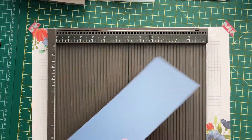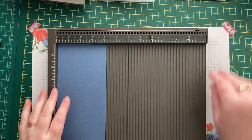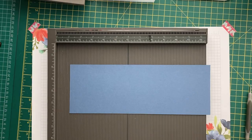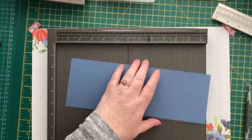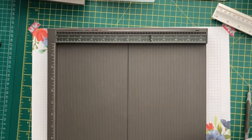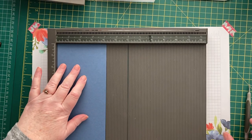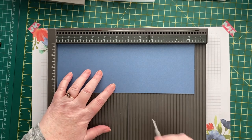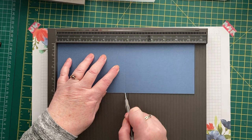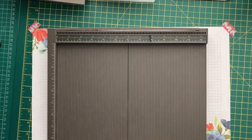First of all, you need a piece of cardstock which measures four and one-eighth by eleven and three-quarters. I just need to chop a little bit off that — just bear with me a minute, I'll chop a quarter of an inch off. So as I said, it's four and one-eighth by eleven and a half. We need to score it at five and three-quarters and then six and three-quarters. That's all the scoring, so we'll get rid of that.